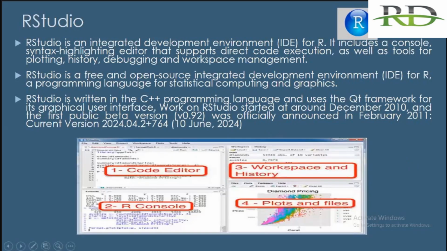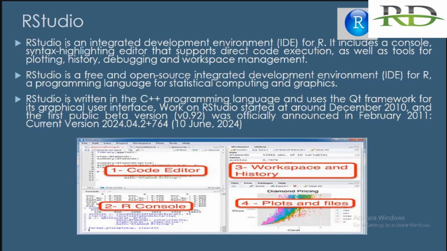Now we will be working on R Studio. What is the difference between R and R Studio? R is the base console. R Studio is an improved environment. It is, I can say, an extension of R, which has a better interface. As you can see on my screen, in R Studio we have 4 different sections. We have a code editor where you can write the code. Then you have a section where you will see all the outputs. Then you have a section where you can see the history, the codes, the data sets. And then you have a 4th section where we will be able to see the plots, the figures, etc. So R Studio is an improved environment over R.